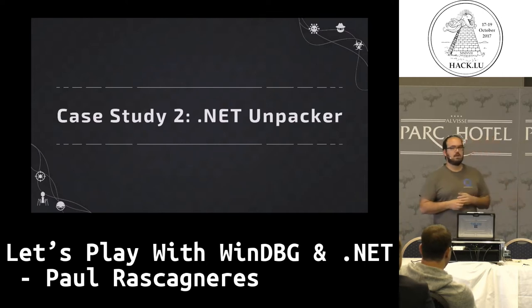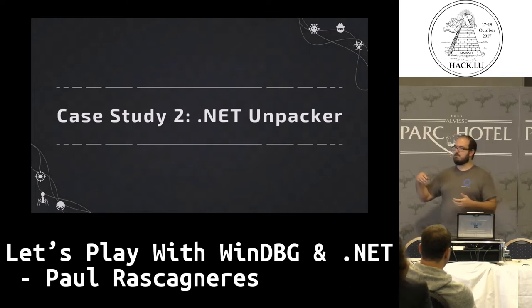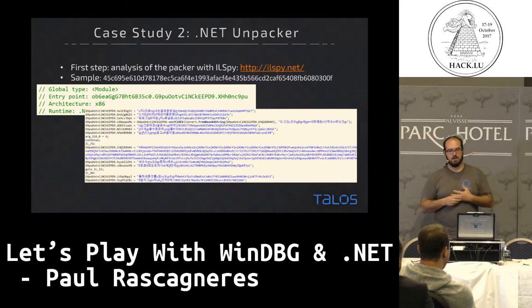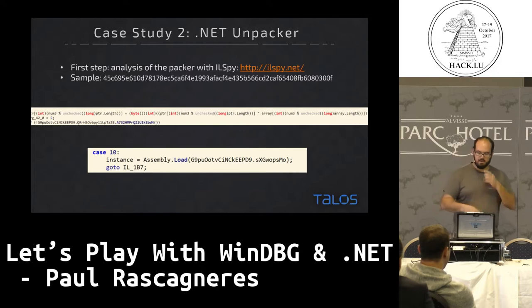And as I said, it's .NET, and I don't know for you, but I receive more and more crappy .NET packers, and it simply unpacks stuff, decrypts, decompresses, or does what you want. And after, you get a second PE file, and this PE file is loaded in memory and executed. It's more or less always the same philosophy, but not exactly the same obfuscation techniques and stuff like that. Here, it's an example. I don't remember, I think it's a remote administration tool that uses strings, looks like China attribution, no? And in this case, XOR is performed here between two arrays, and it decodes the data. After, it has a new PE file, a new binary, and uses Assembly.Load to load it in memory and execute it.